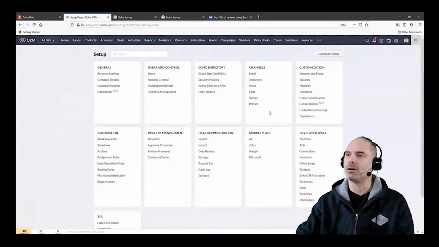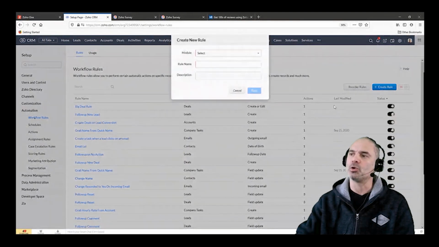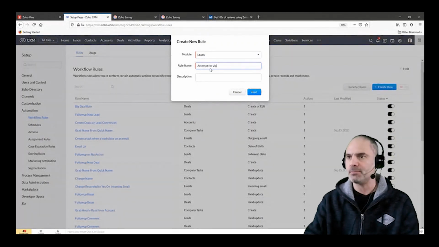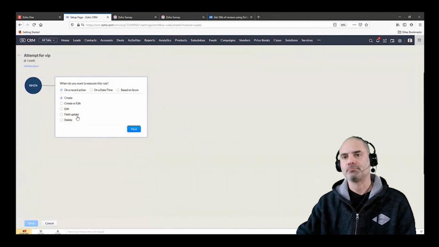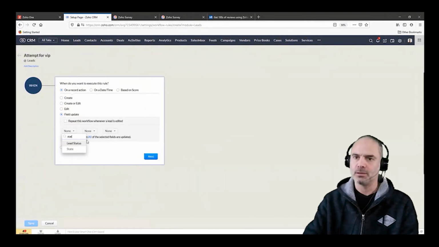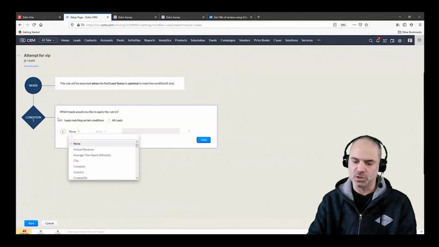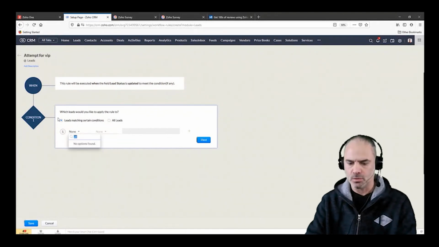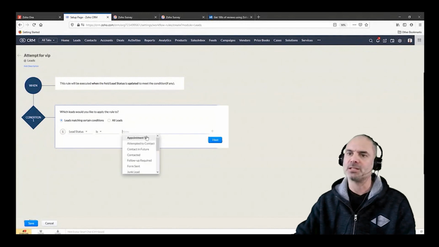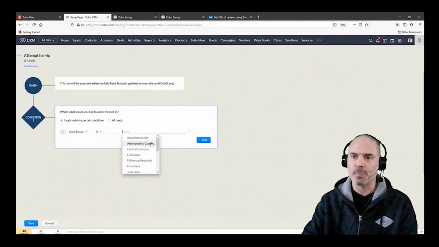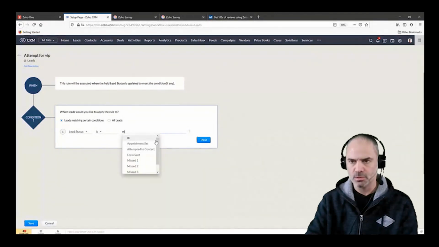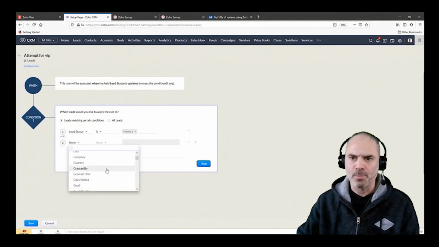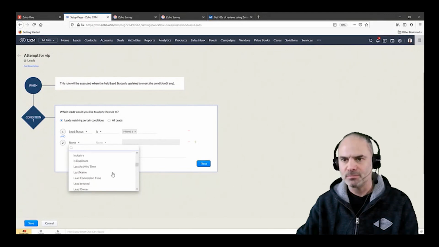I will need to go to my workflow rules and create a workflow rule that is specific for attempt for VIP. And here, I will say, for example, when the lead status is changing to, I think it's missed or attempt. If the lead status, for example, is missed one, and I don't know if I have any field like that in place.